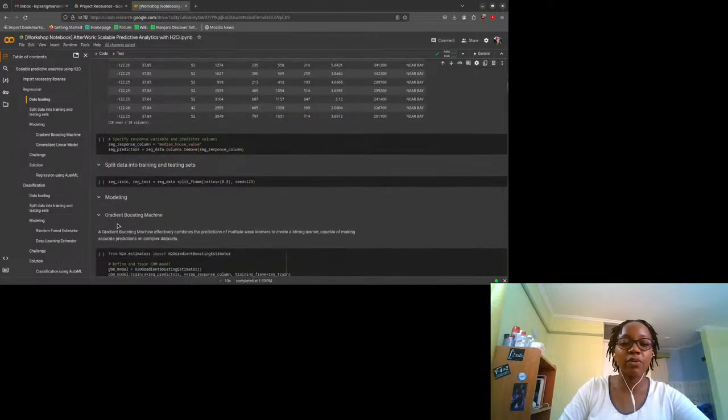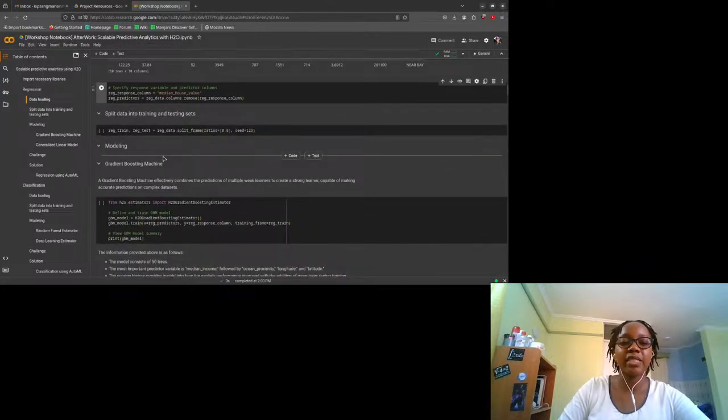So first of all, we will specify which columns are the predictors, or the features, and which columns are the outcomes. So the response and predictor columns. We set the response column to be the median house value. This is the column which we want to predict. And we set the predictors by removing the response column.